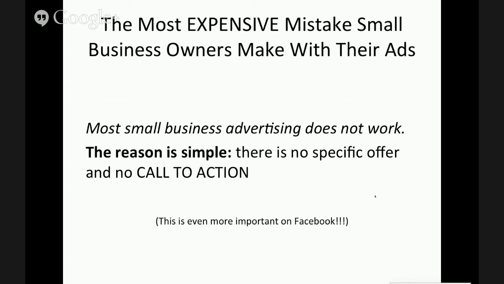They're putting the prices they have, if that's relevant information. Maybe they're putting a website, their phone number, and that's it. There's no specific offer like, come on in for a free appetizer, or come on in to get your free home buyers report. Let's say you're a realtor and you offer a free 2015 home buyers report, what you need to know before buying a home, and you offer that as an ebook or a PDF download.